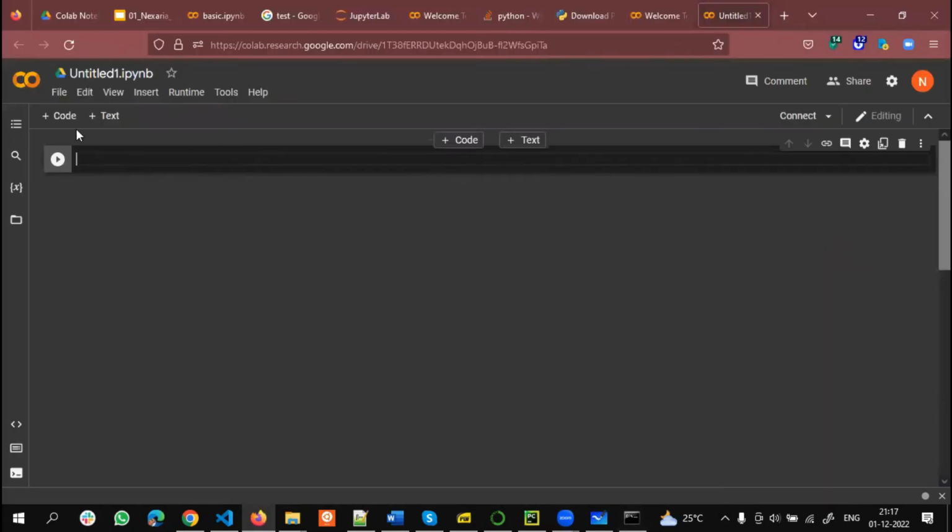Now, in interactive Python, you see this extension IPYNB. It stands for I for interactive, PY for Python, NB for notebook. So you can write your code in the form of a notebook with a bunch of cells, like lines in your notebook.